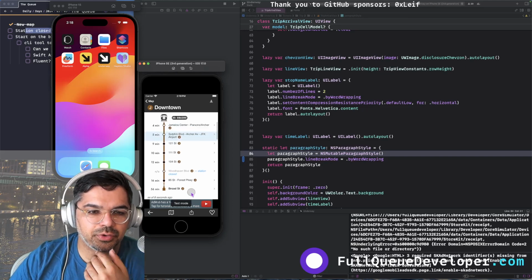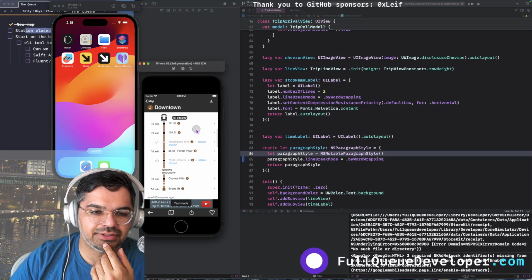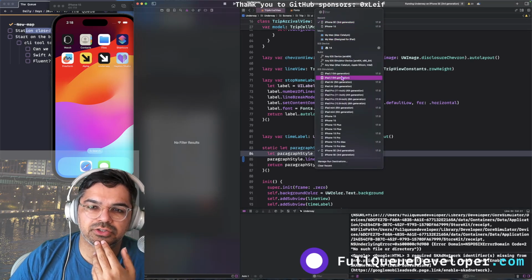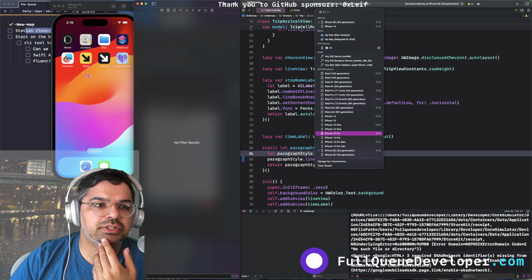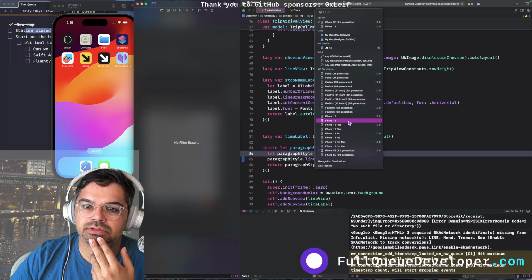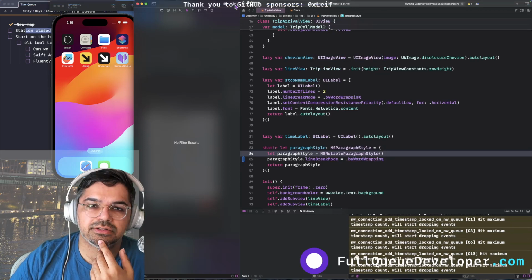It's one of those things where I wonder how it got that way. And let's check back up on the larger phone. Which one was this? iPhone 15.7? 17.